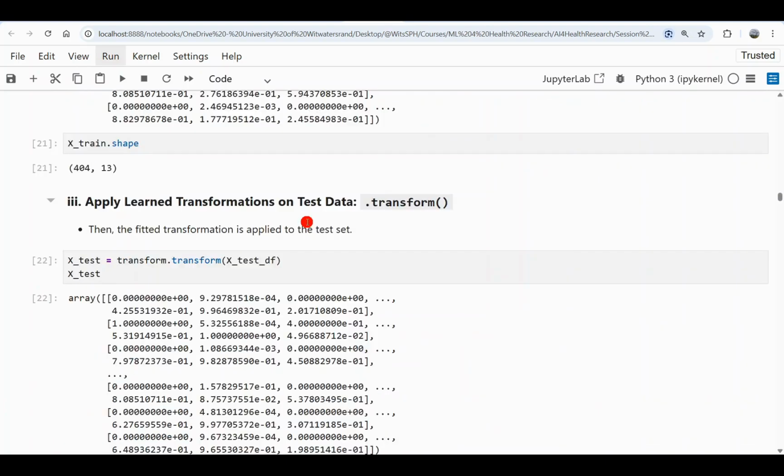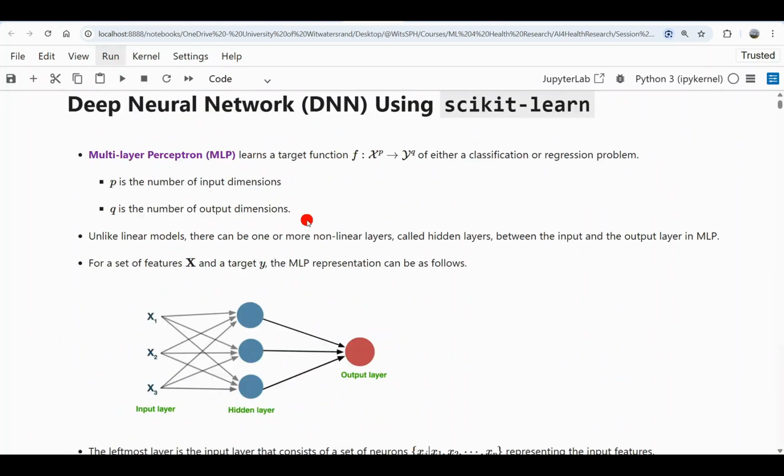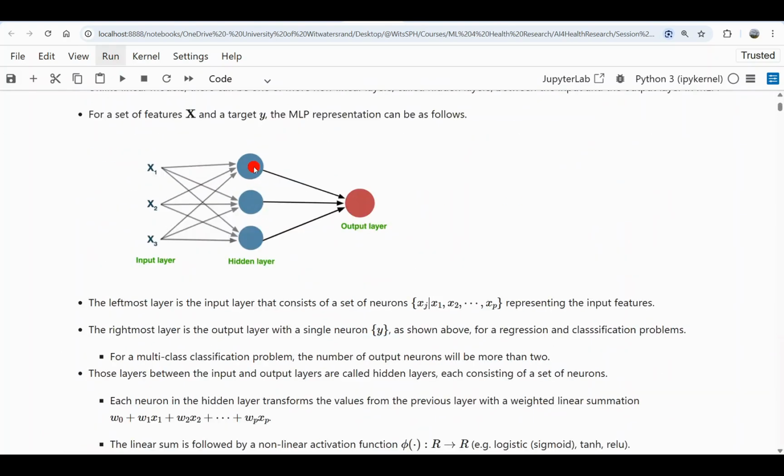Let me go to the first part of this notebook. So here we have 1, 2, 3, another node, and we have input features. Each input node is connected with each of the nodes in the hidden layer. Similarly, each of the nodes in the hidden layer is connected with the output node, particularly this single output node.